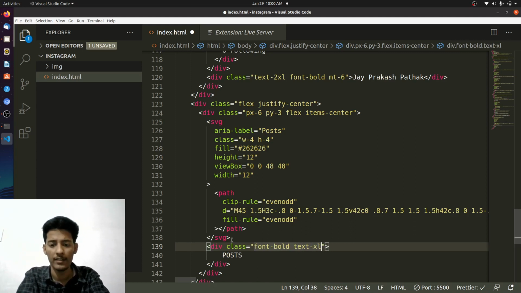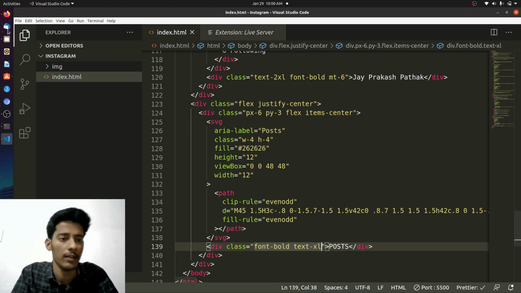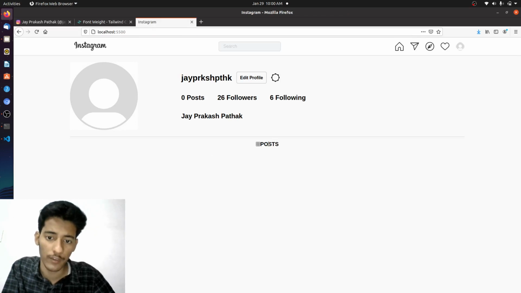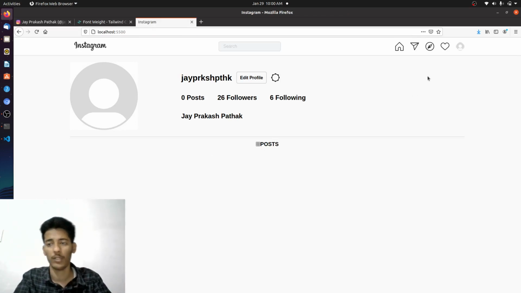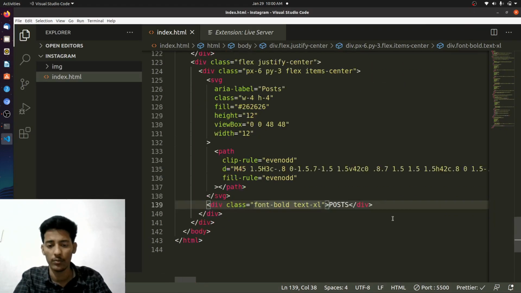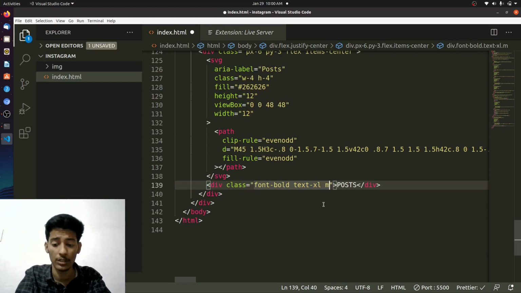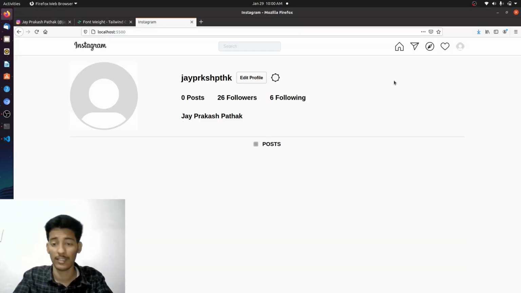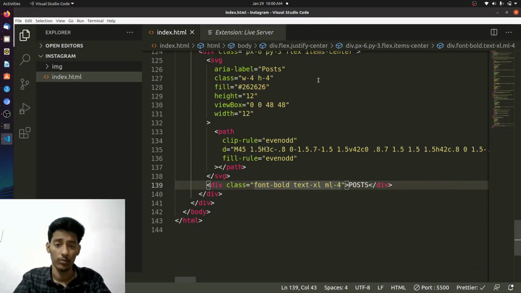And anything else, if it comes up, we'll be looking at that later on. First let's see how it looks. Yeah, it looks fine, but I believe we need some space between the image and the text, so we can do that extremely easily by setting a margin in the left direction to be 4, I believe. That should be okay. Yeah, that's okay. And let's make 4 of these.